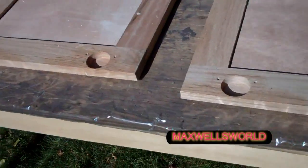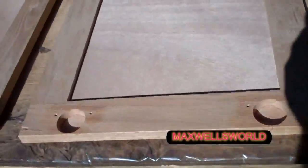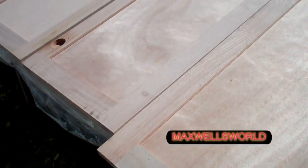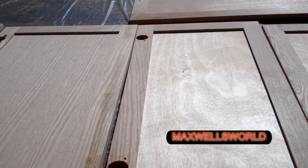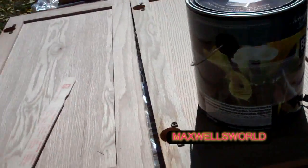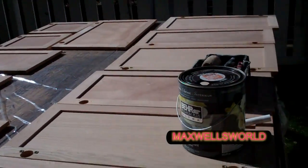I addressed a few spots like the paint marks here. And yeah, she's pretty much golden. One thing I'll give you guys a tip on, never buy the Princess Auto or the cheap discount sanding sponges because the grit don't stay on them. This will be the third one I've gone through in this project, and I had a bunch of other ones that were half worn out. But yeah guys, about to start painting here, so let's get at her.